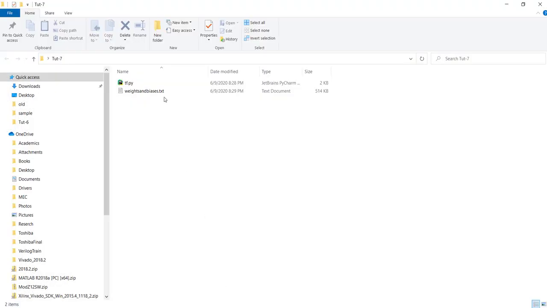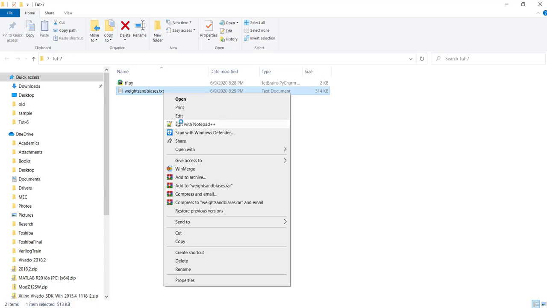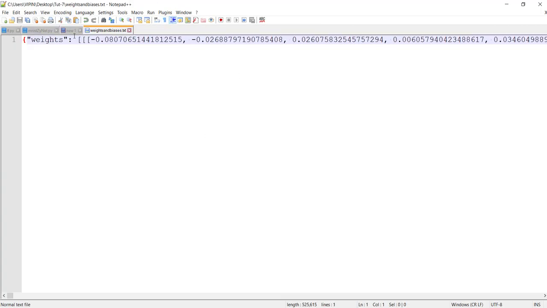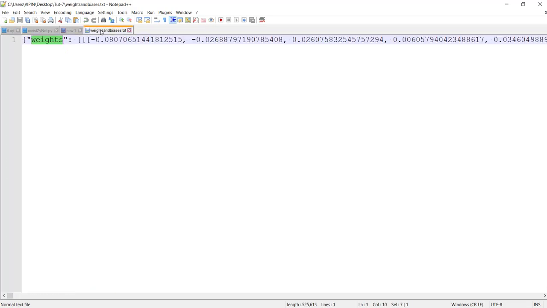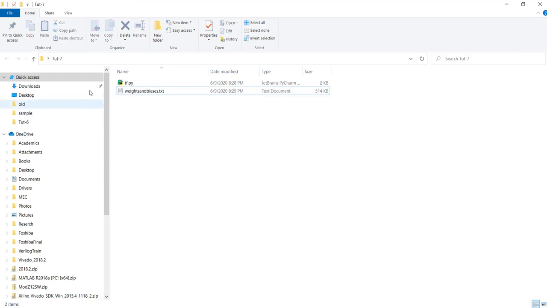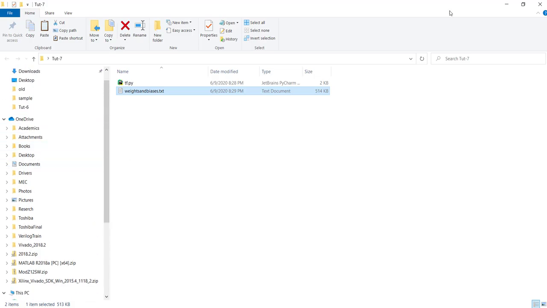What we are interested in is this file, which got generated, which has a similar structure to the previous weights and bias list. Now, it will have only weights and biases. In the previous case, there were a number of neurons and so on in the same file, but that information we are not using. That's why it is not written to this file. So we use this file to generate our weights and biases, the MIF files, as well as the neural network.